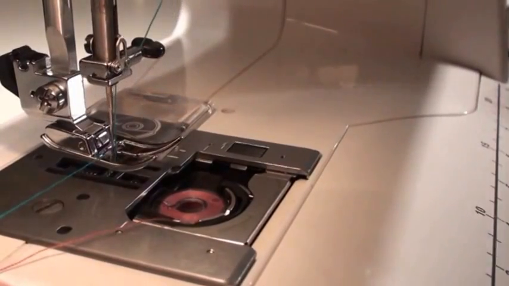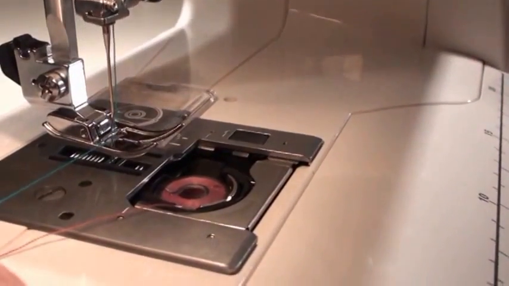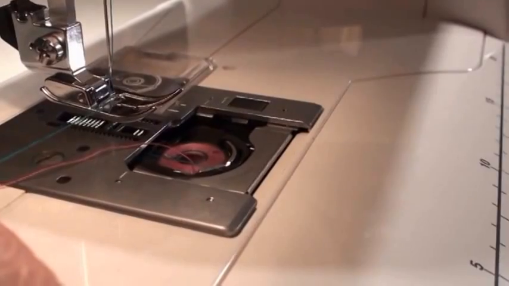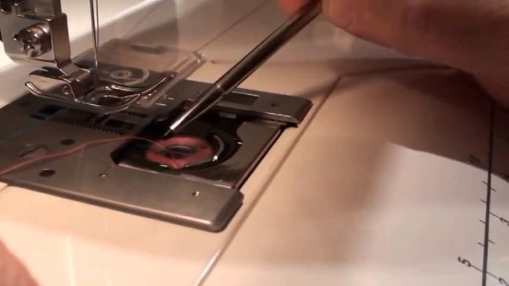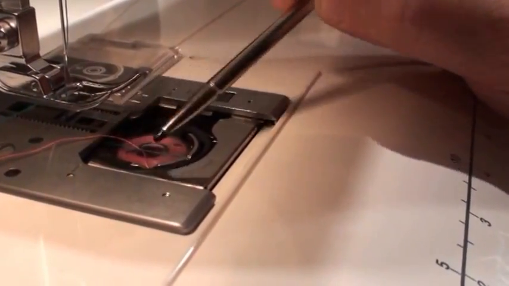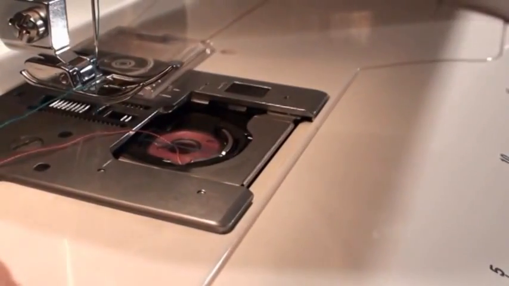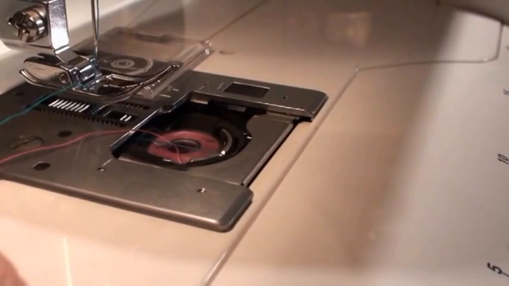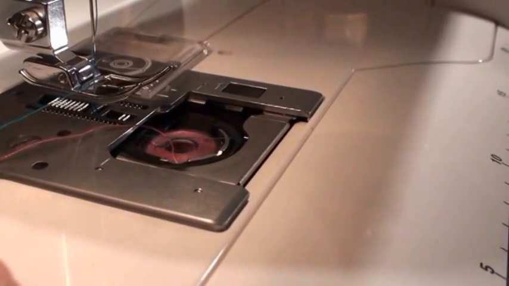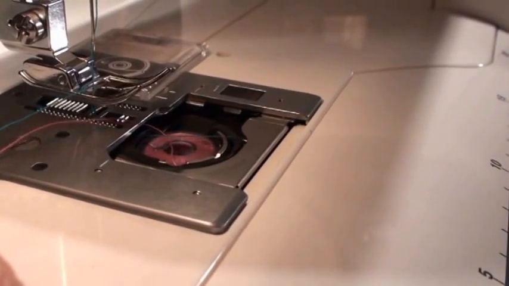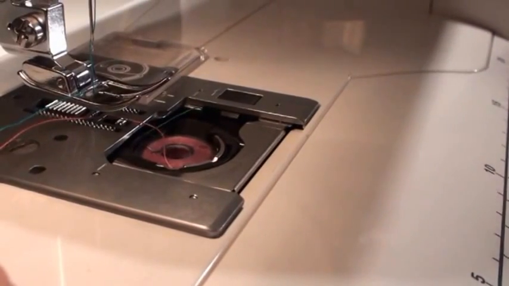You're going to start to see something on top of the bobbin. There it is. The thread just now, the green thread, is starting to catch the pink thread or the bobbin thread. So right now it's about a third of the way across the face of the bobbin. As I continue to turn the hand wheel, there it goes. Look, it's going. It's going. It's almost off the face of the bobbin. And there it popped off.